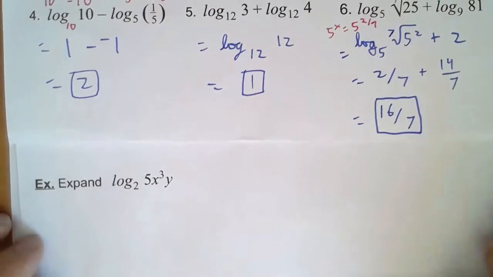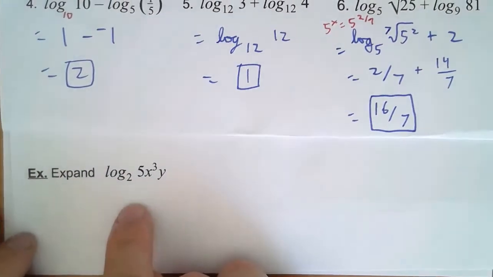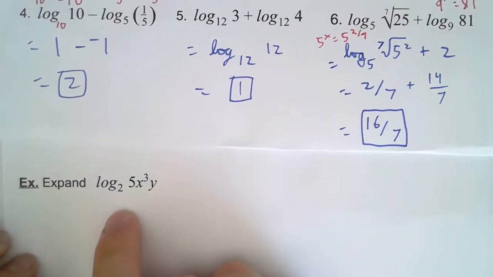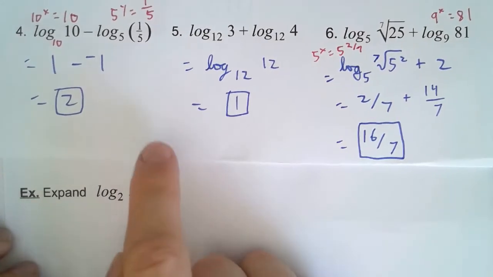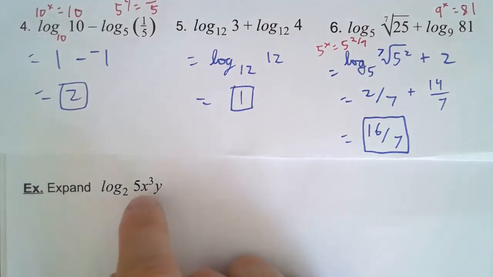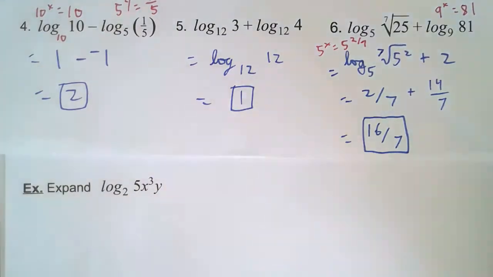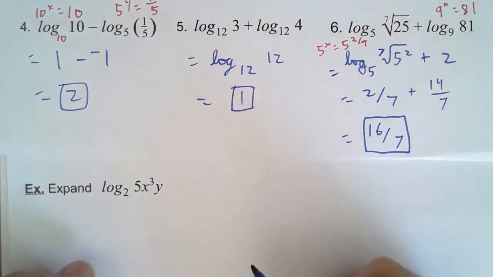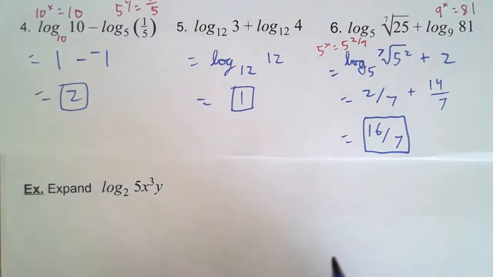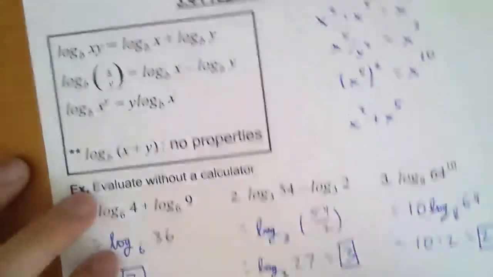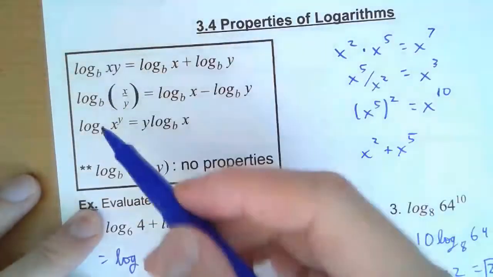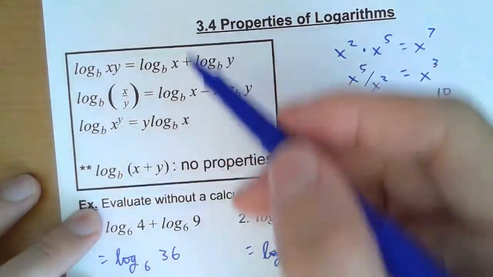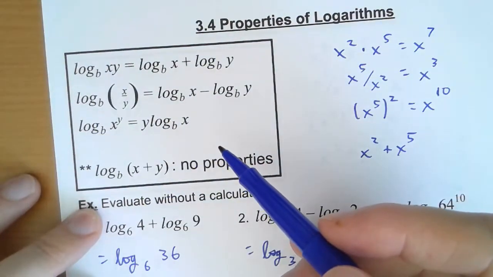So we changed the 2 to have common denominators. All right. So now we're going to just take these things and expand. So this is something that sometimes we have to do in calculus. We have to just kind of rewrite things, either expand or in a minute we'll condense, take these things apart or put them together. We'll sometimes make them easier to work with in calculus. So expand means to make it bigger. So expand, we're going to take things that look like this left side and we're going to make them look like this right side here.